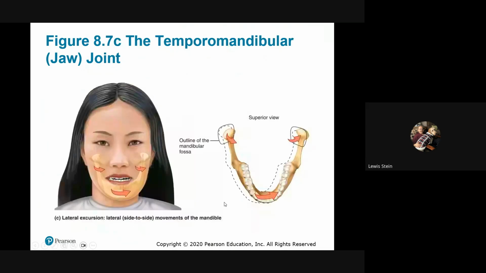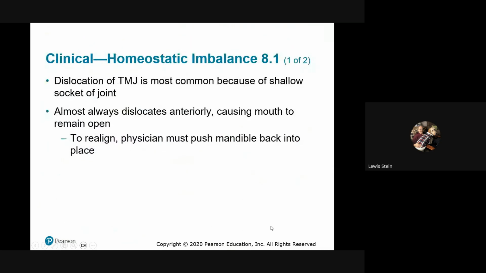That's the interesting thing. That's what makes the TMJ unique. Most commonly, because of the shallow socket of the joint, even though that cartilage deepens it just like it does for the knee, it almost always dislocates anteriorly. It doesn't happen a lot. I've seen it happen in the knee. My wife tells me she's had that, but never so long, like with dental procedures. You're having your mouth open for a long period of time, and they're manipulating it. She said sometimes it feels like you can't get back in, and it magically goes back in.